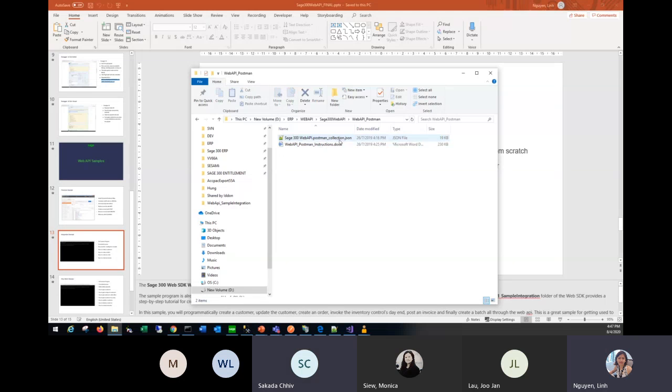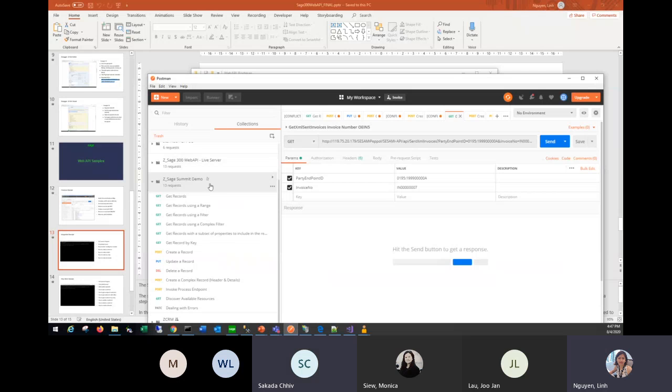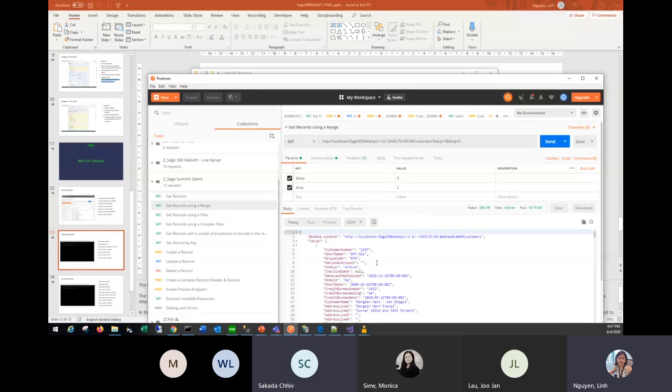For Postman, you can import this collection into Postman. What you will see is 13 requests, which I already wrote some sample requests for. Then if you have 300 installed in your system, you can just click send and see the response data. Okay.